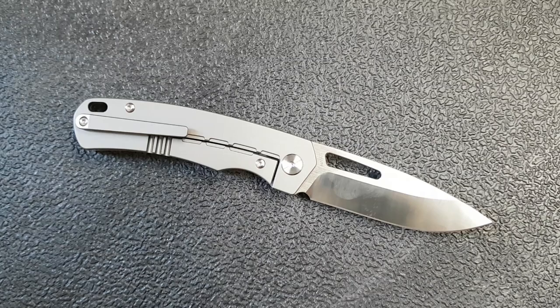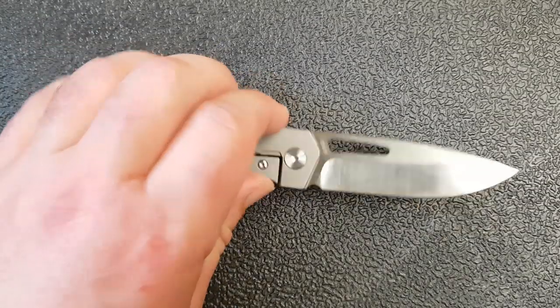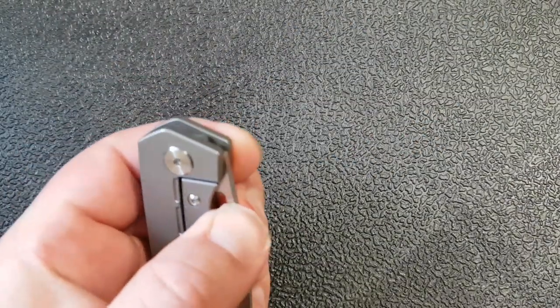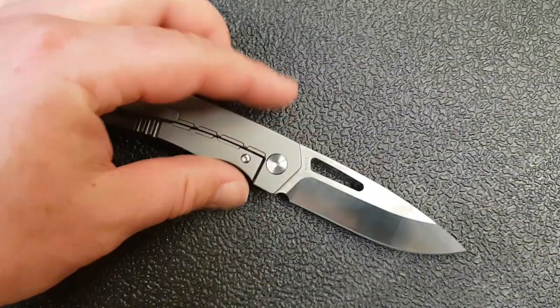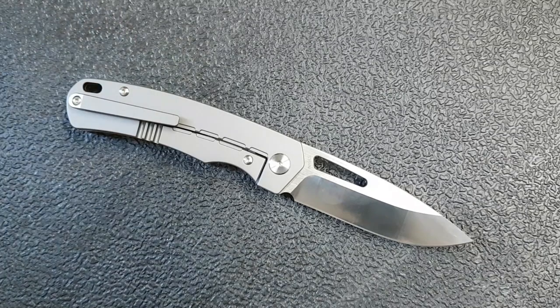Okay, so that's all I'm going to say about the action. The lockup is really solid. The blade's solid. There's no blade play. So all of that stuff is fine. But the fact that you can't deploy it with one hand is a little off-putting to me. And perhaps there's somebody watching this who can deploy this with one hand. I know I talked to Levon from the Knife Nuts podcast, and he has no problem opening his. So I don't know. Maybe it's just my fat fingers or something. But for whatever reason, I can't get this to open.